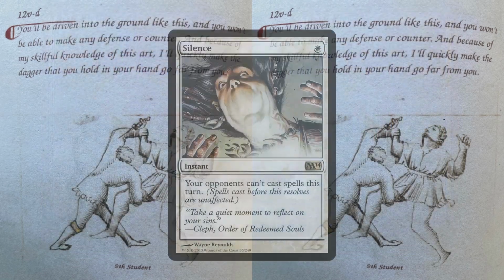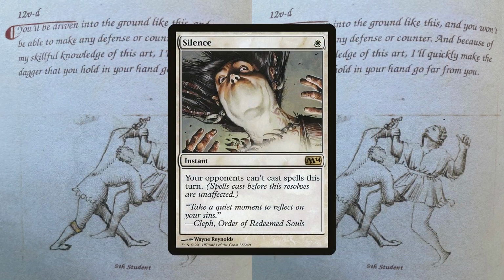Casting Silence during our upkeep is another great way to protect our turn from interaction. But as per rule number 1 of the deck, Silence can also be used to shut down any opponent you suspect is going to combo off. So this is also key to rule number 3 of the deck, which is optimizing your threat assessment. That's why Silence is such a great card here.